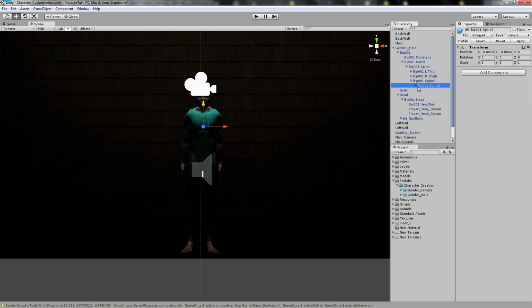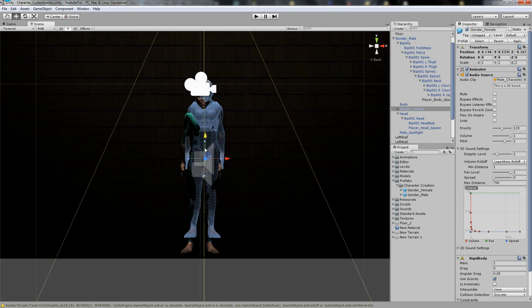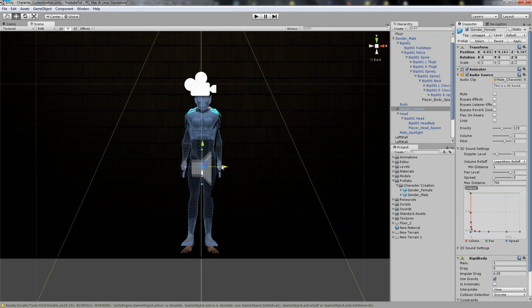That'll do, I'll put it right there, underneath spine 2. That's where I'm putting it, you can put it anywhere. So if we were to move spine 2, that one should move it, yep. And then we can do the same for the female. I'm basically going to do the same for both, assign the prefabs, and I'll get back to you in a minute. So that's done.